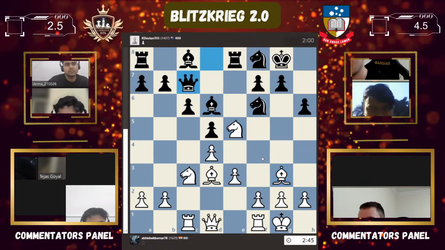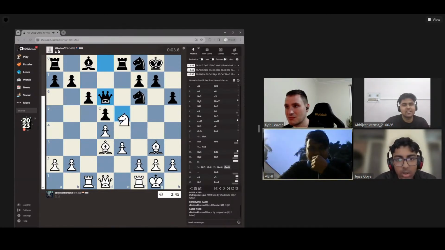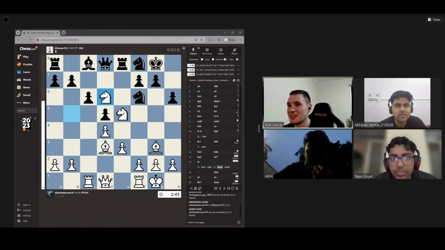And after this, I already think a blunder happened here. Knight b5 is better. Yeah, you missed that. Knight b5 can't be captured. The queen has to drop back, takes, and knight takes, takes, I think, c6 or f7. Whichever pawn you value more, you can take.